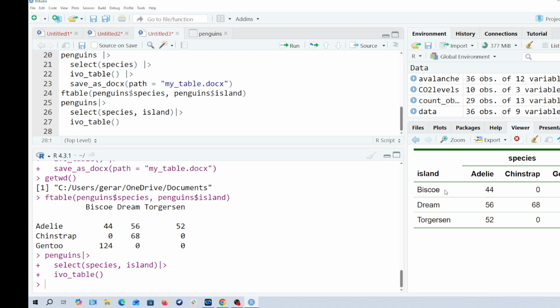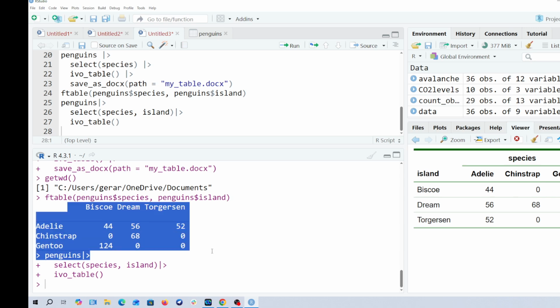Now, if you want to save this table, it looks nicer than this one. This one doesn't really make sense. And this one you can export as an image, save it, and import it wherever you're working, whether in a report or a presentation, which is a little more flexible than using these kinds of tables.